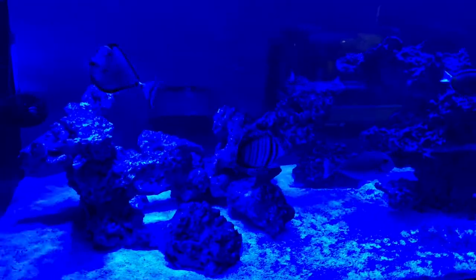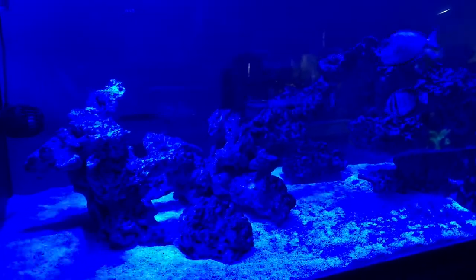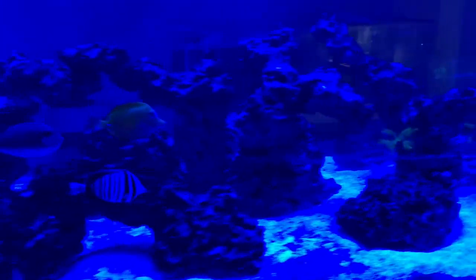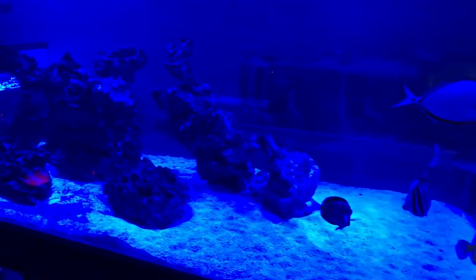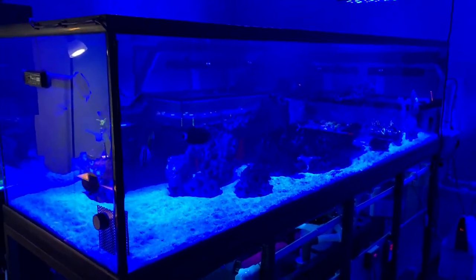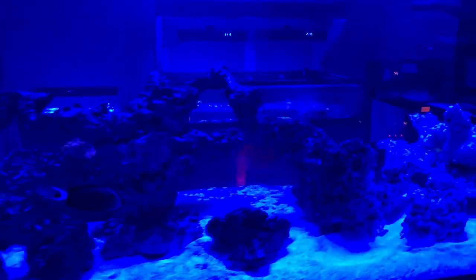And like I said, we're not running these at full percentages right now. We'll get the PAR meter out and start parring the tank out to figure out what levels we need to set the percentages at. The tangs are following us around the tank. Looks good though. And hopefully we won't have too many shadows. Keep the shadows to the minimum. But all seems well. One final walk through right here.